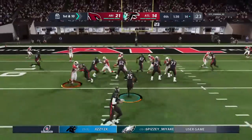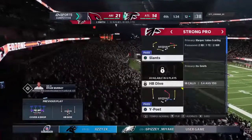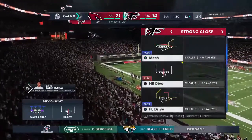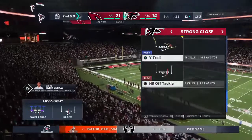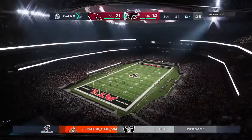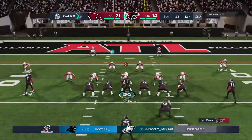Here's 1st and 10. This is Smith. And he'll fight his way down right around the 12. Give him a couple on the carry there. 2nd and 8. I like the call there because that was one to take time off the clock and get them closer to getting out of here with a W. In the mind of the play caller, all you want to hear is tick, tick, tick. The last run got a couple.